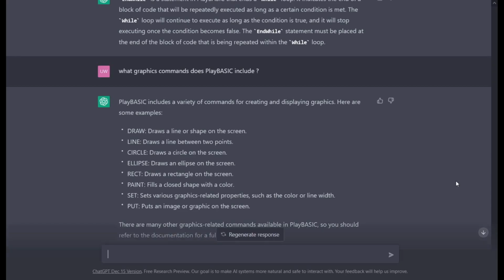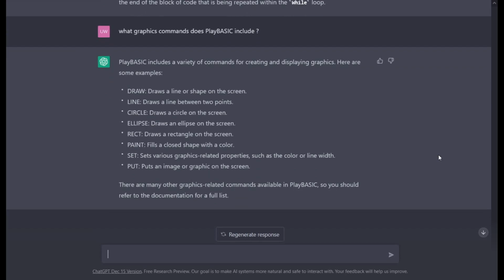Puts the image to the graphics screen. There are many other graphics-related commands in PlayBASIC, so you should read the documentation for a full set. Yeah. Okay. I doubt it would have had access to anything to chew on to learn those things. But it's just interesting. It's hours of fun.